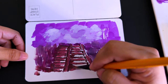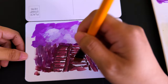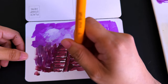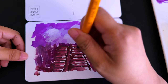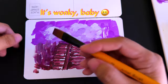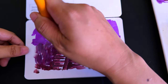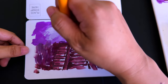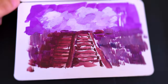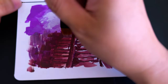Anyway, I did like how this painting turned out. I was initially drawn to drawing the clouds, basically, when I saw this reference photo over at Pinterest. And I liked how that turned out, but I did have trouble with painting the stairs. So I just tried to salvage what I could with the stairs, and I just tried to have fun as well while I was painting this.